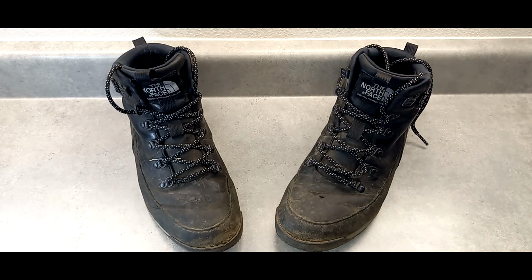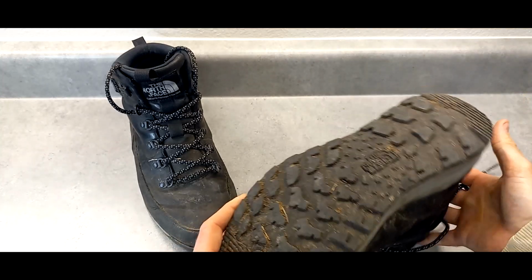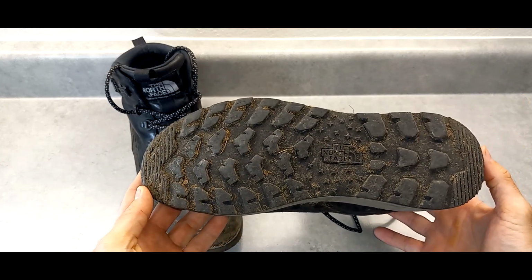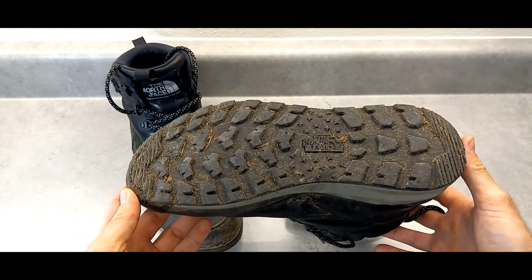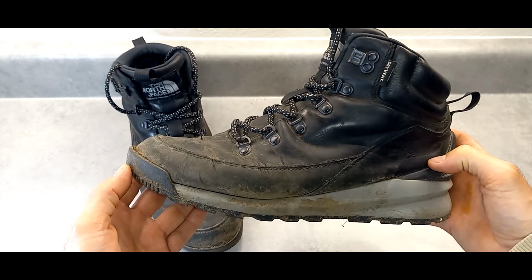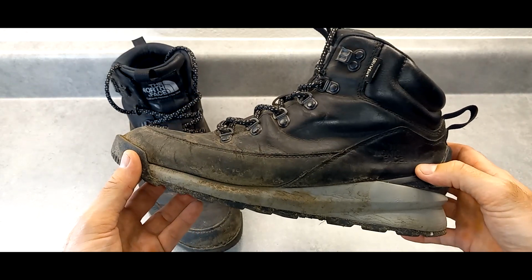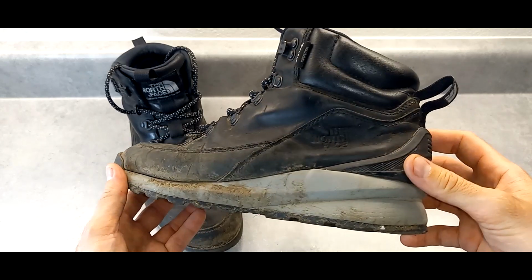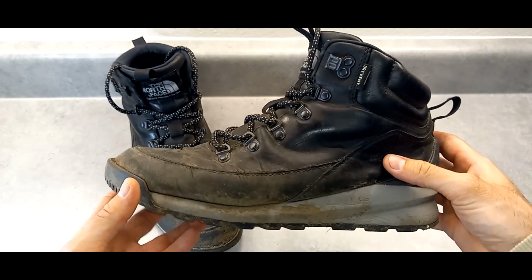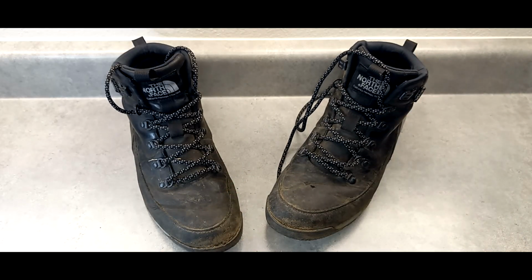So I don't ever have to avoid mud or water necessarily because I know that these are going to work great in it. The bottoms still have a fair amount of traction, and I've put hundreds and hundreds and hundreds of miles on these going through the mountains, the woods, the snow, the mud. Just the other day I had these on going through the mud, climbing up rocks, going up the side of a mountain. I do use leather polish on them, so I have done it a couple times now where I clean them up and then I put leather polish on them.